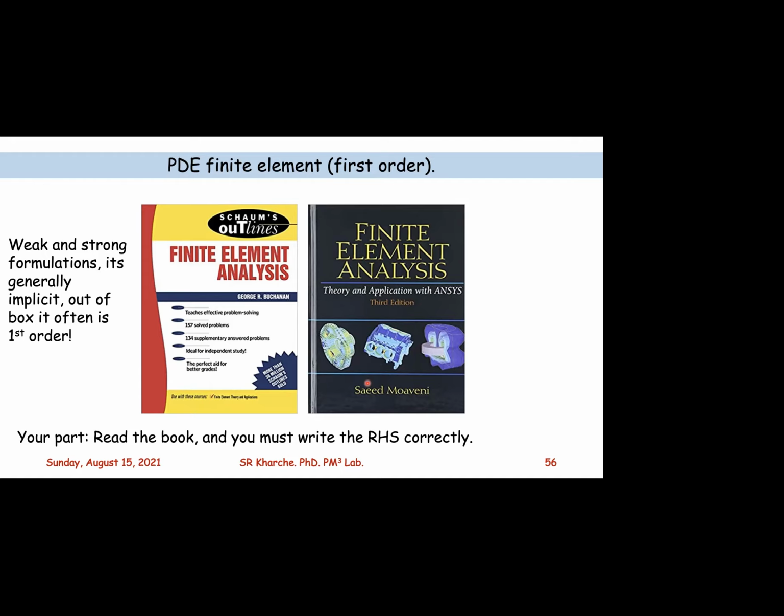Okay, but approximately you have something called weak and strong formulations. By definition, finite elements are always implicit. I believe the finite element solvers available to us are first order. I could be wrong, and I strongly suggest that you start with the book shown on the left hand side, the Schaum series. Very elegant, very nicely done. It has bucket loads of problems.